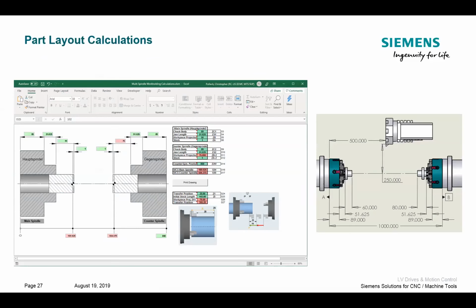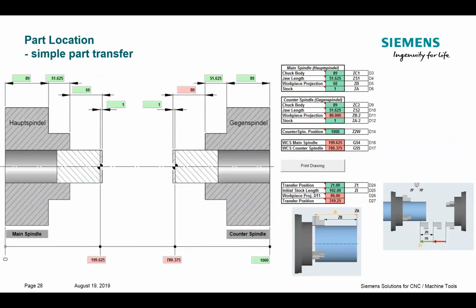And this is key. You're either doing this by hand and drawing yourself a little scratch sheet, or you can use this Excel spreadsheet that a colleague of mine created in Germany, who did a really great job on it. So for us, if I'm going to set up a job, I have to think of all these numbers. If machine 0 is the back of my chuck on the far left, then I have to accommodate a projection. We had said earlier we had 89 millimeters for the chuck body, so I can plug that here.